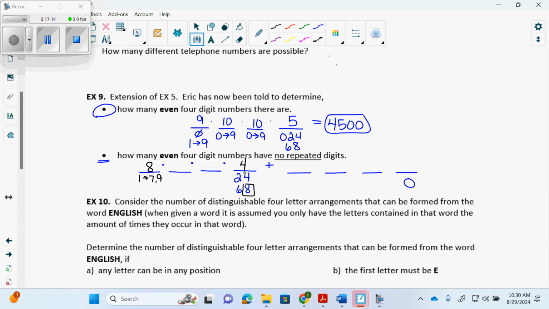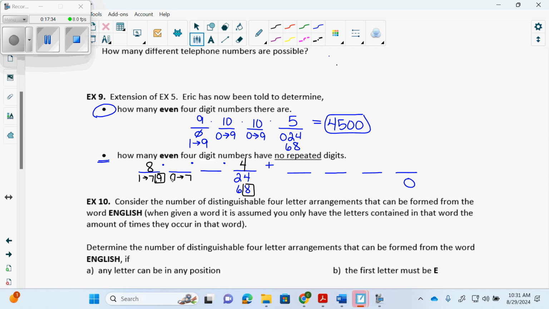Okay, I'm still doing not repeating, correct? So I'm still going to have to box and hold something now at the front. So I'm going to box and hold the 9. Then I'm going to have 1 to 7. Do I have 1 to 7? What do I have left for this blank?